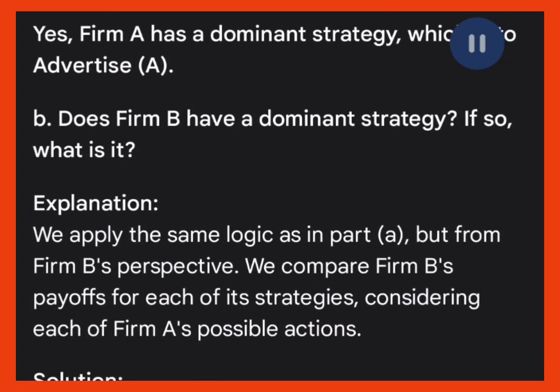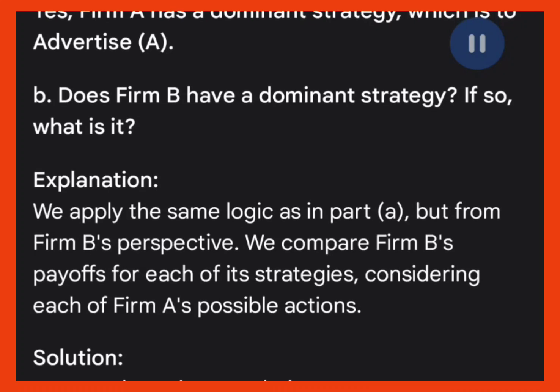B. Does Firm B have a dominant strategy? If so, what is it? Explanation. We apply the same logic as in part A, but from Firm B's perspective. We compare Firm B's payoffs for each of its strategies, considering each of Firm A's possible actions. Solution. Let's analyze Firm B's choices.